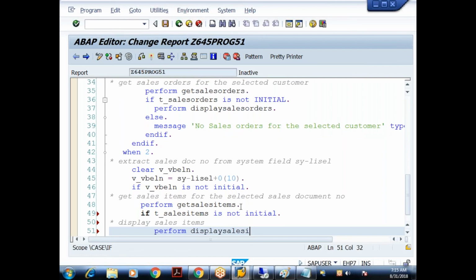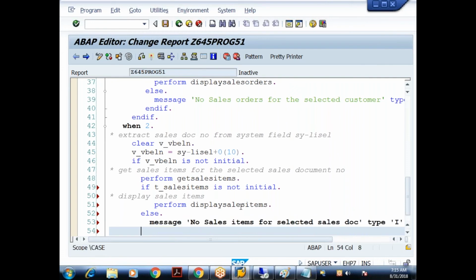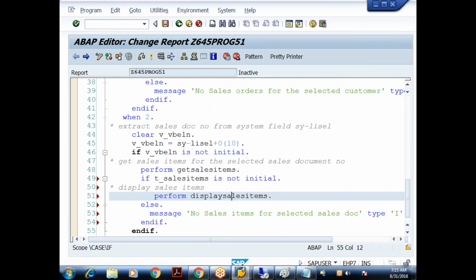Else I'll just give a message, no sales items for the selected sales document, as an information message. End if.